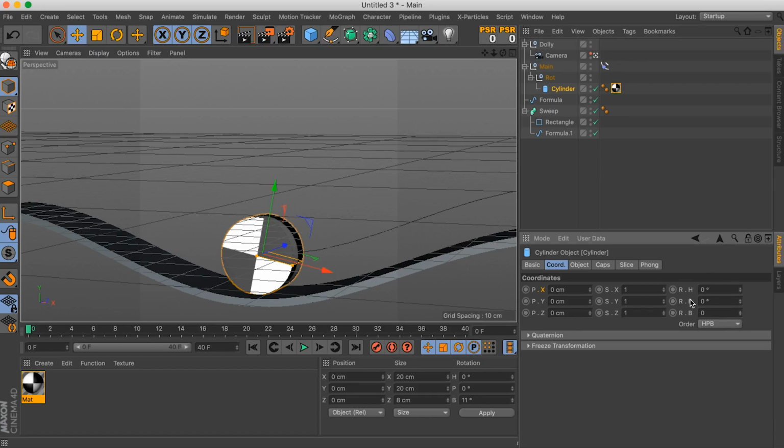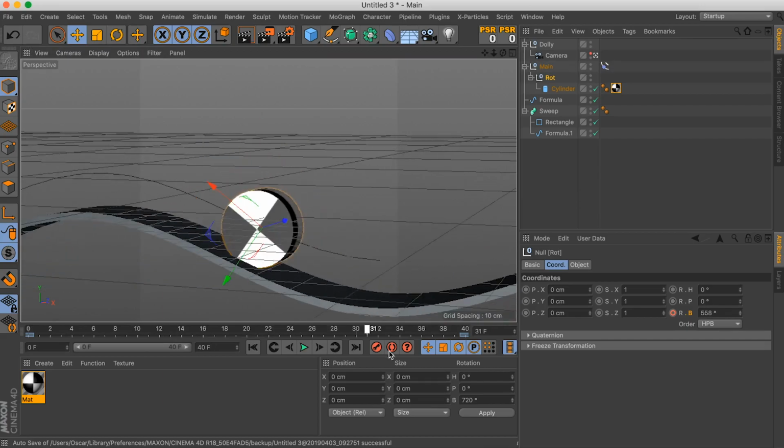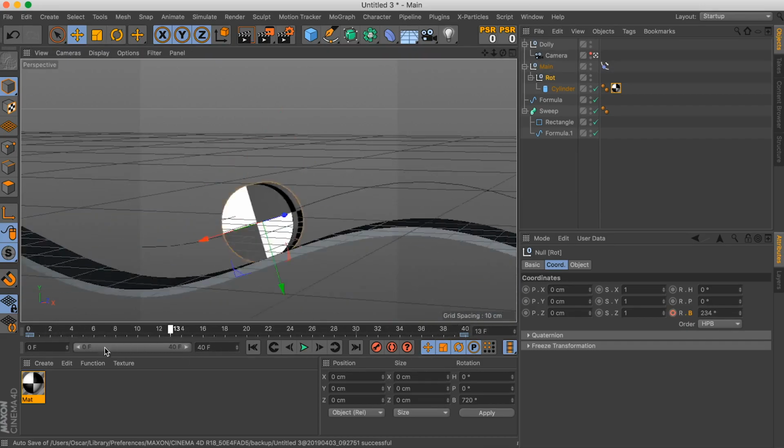So let's put on the rote null, put 0 on frame 0, and then we go to frame 40 and we put 720. And why do we do that? Because it looks good.